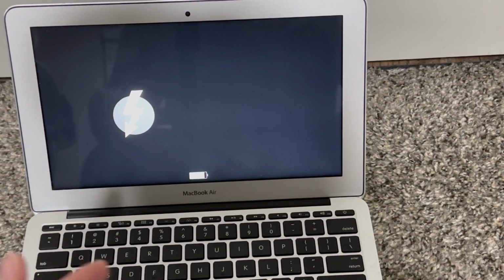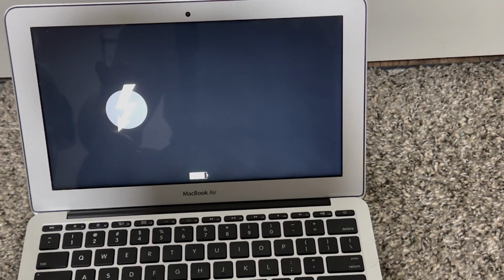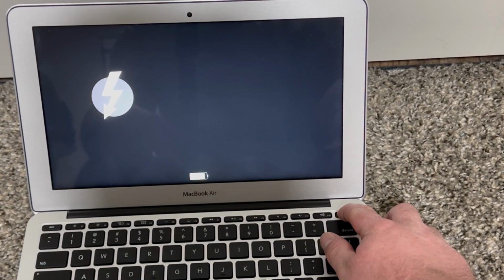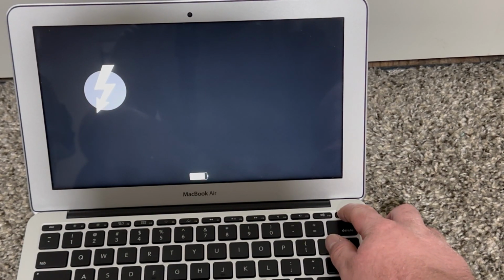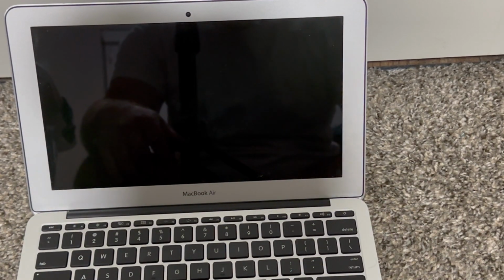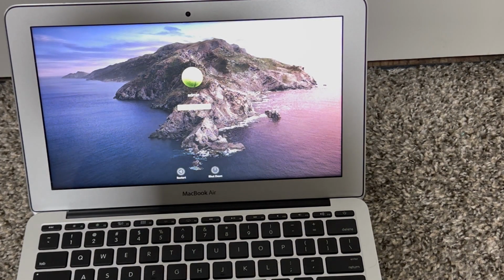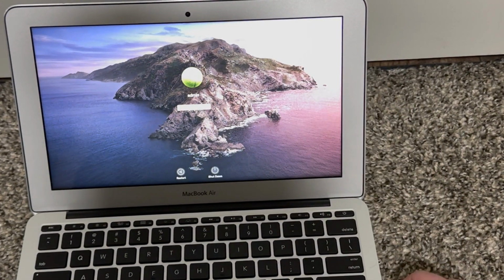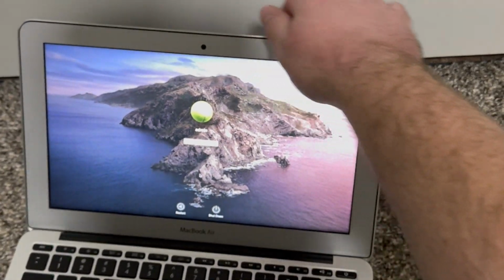Oh, and really quick, to get out of any of the stuff that I'm showing you, if you're having an issue with it, just power your machine off and turn it back on. You're just going to shut it off, and then if you turn it back on, it'll be fine. Another thing: with FileVault turned on, it's going to want you to put in the FileVault password in order to access any of the hard drive because it's all encrypted. See, it's just fine, but it's going to want a password to get into it. So let's show you Silicon.